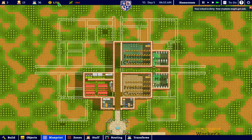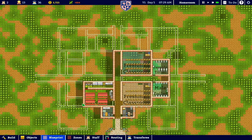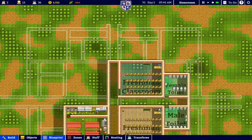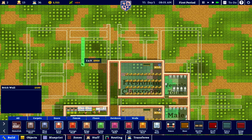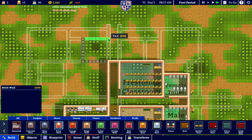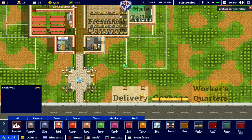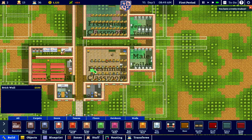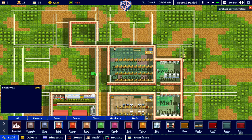We've got a little bit of money — what do we want to do next? We're going to make the nurse's office, assuming I can do it with the money we've got. Oh, we have a rowdy student and they're straight to the principal. One of the things in the recent update is a bigger discipline buff, so there's less chance of them being rowdy or bullying again within a certain amount of time.